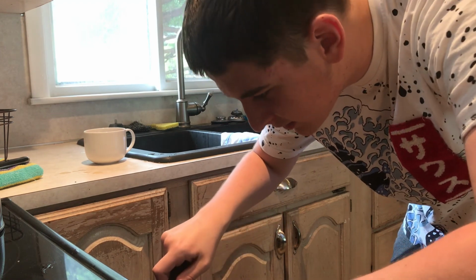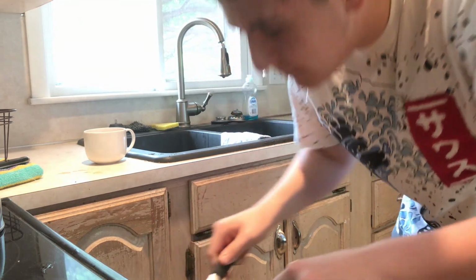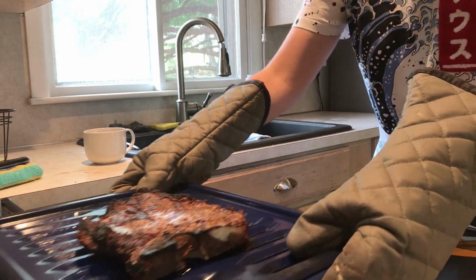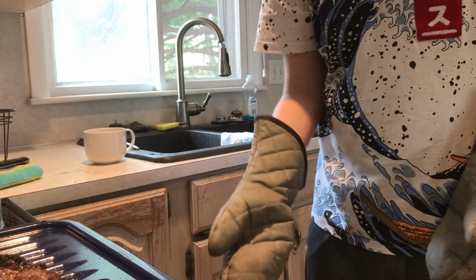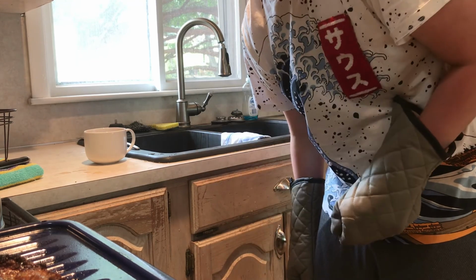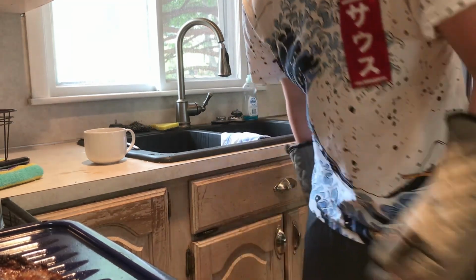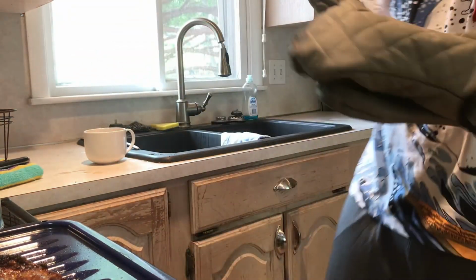Oh yeah, that's good. That is, now that's the pink I was looking for. Gotta be careful about the water underneath. That is very hot and can fuck you up. This shit can fuck you up, cause that's boiling water under there. Broiled stands for boil, but reverse, okay? So, boom, cancel that.